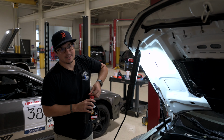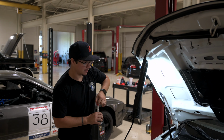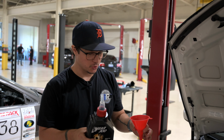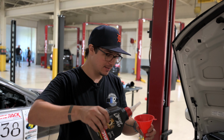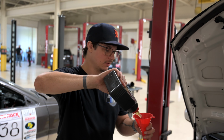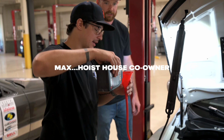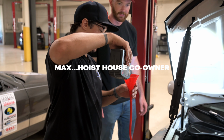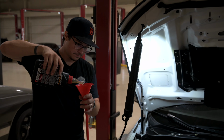All right. It's 3 quarts. I think the full capacity is 3.7, but I should be able to be fine with 3. We are going with Motul, of course, again, all the way around. It's gonna be Gear 300 75W-90. And we're gonna be here for a while. Man, this shit smells really bad. Oh yeah, I love it. Yeah, like I thought. It's got all the good juices and minerals that it needs.